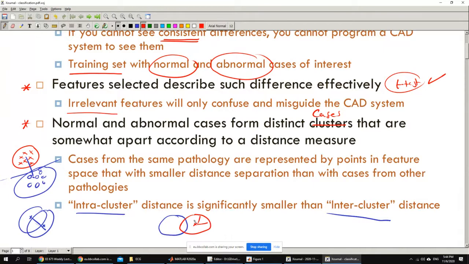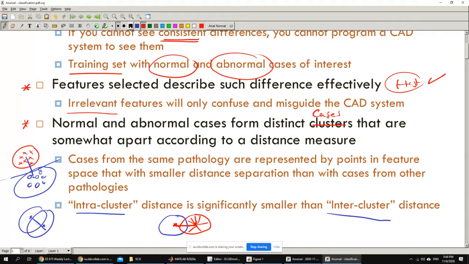The distance between the samples and the center of the cluster, meaning the distance within the same pathology, or within the normal, for example, is smaller than the inter-cluster distance, the distance between the clusters themselves. If this is the case, then it indicates a very good classification.